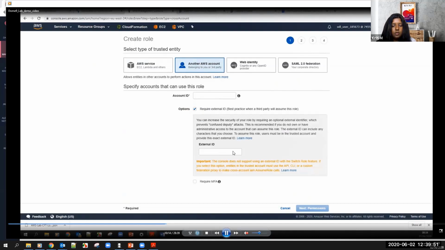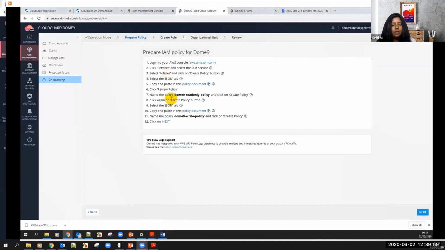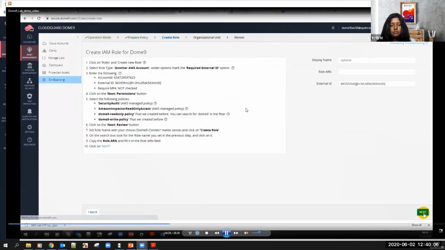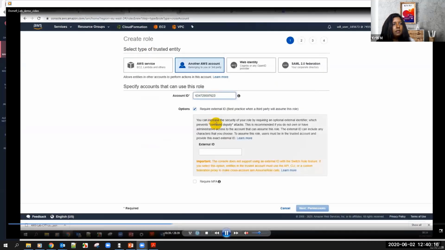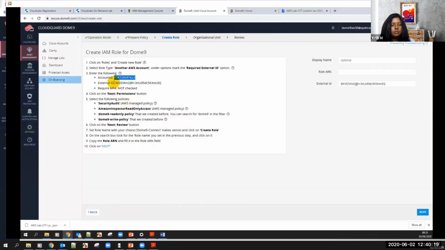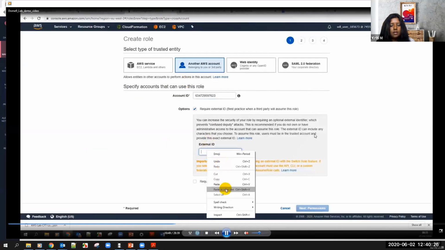So let's go and get that information across. Once you have created, you will get your account ID here. So we copy the account ID, and then the external ID. We will need to enter this on the AWS account.